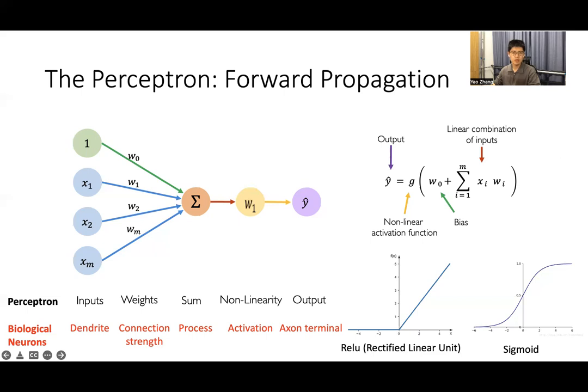The ReLU is called the rectified linear unit. It's a piecewise function. When x is greater than 0, y equals x. When x is below 0, y equals 0. Using mathematical language, we can write it this way. It is the weighted sum of the inputs, and then we apply an activation function to it to get the output.